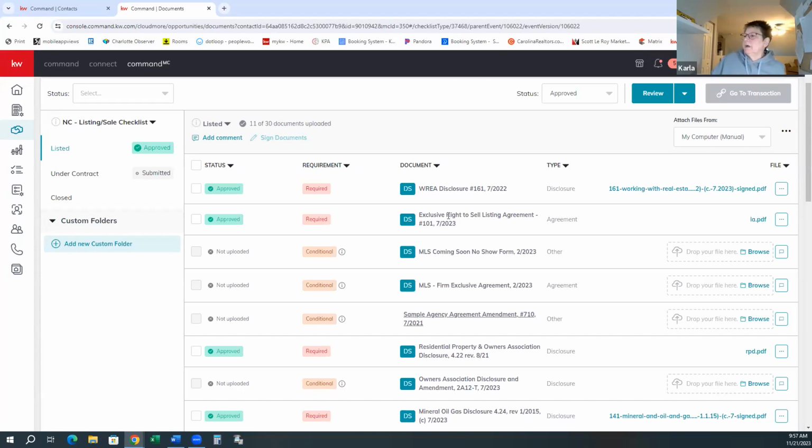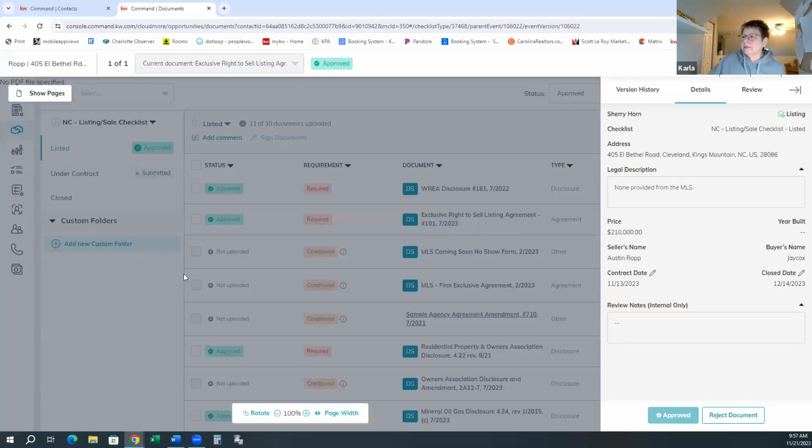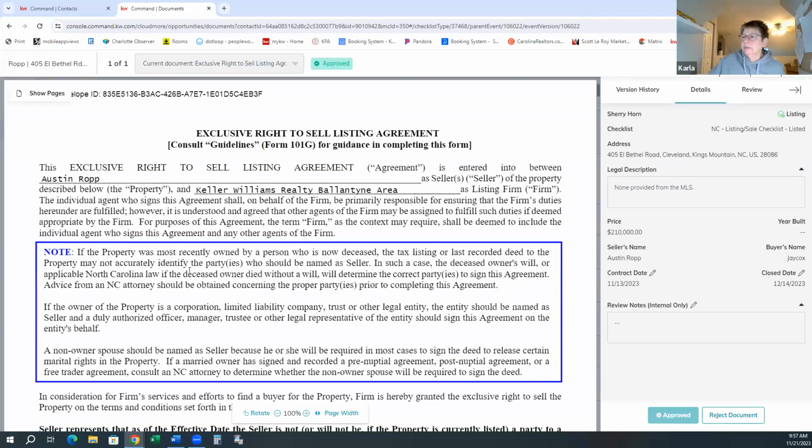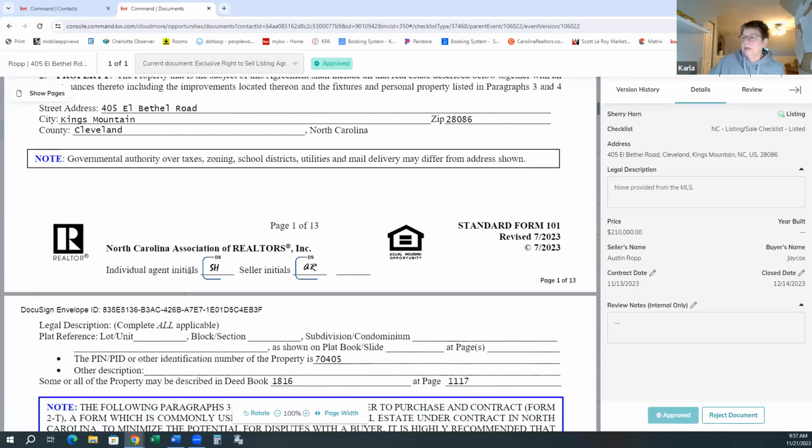I'm almost always having to return these documents, the listing agreement for sure, when they're using either coming soon or firm exclusive. I'll show you on the listing agreement what I'm talking about.